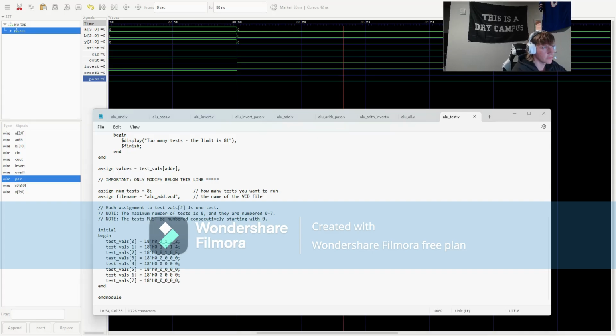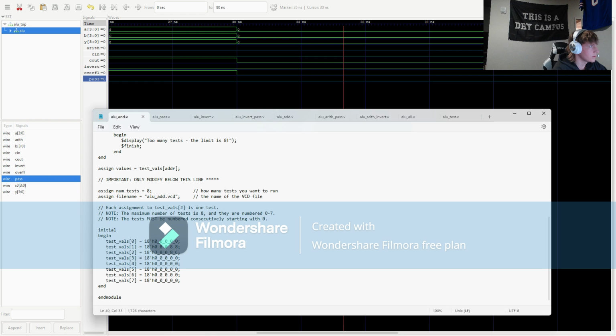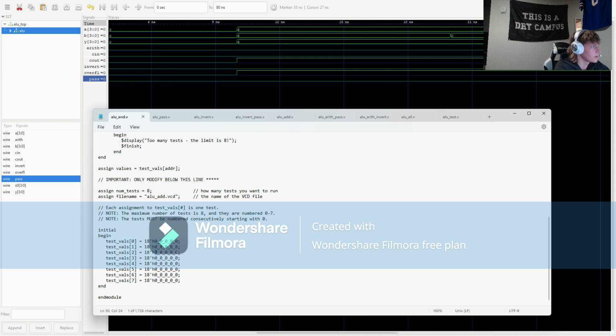So here's the testing I did for the GTK. This is the first one where everything's a 0, so the arithmetic is 0, inverse is 0, and pass is 0. And so you have your input to 8, your input to C, and the corresponding input should be an 8, which it is. And then with that you get a carry out and an overflow. If they're both an 8 right here, it's kind of hard to see. Then the A would also be an 8.